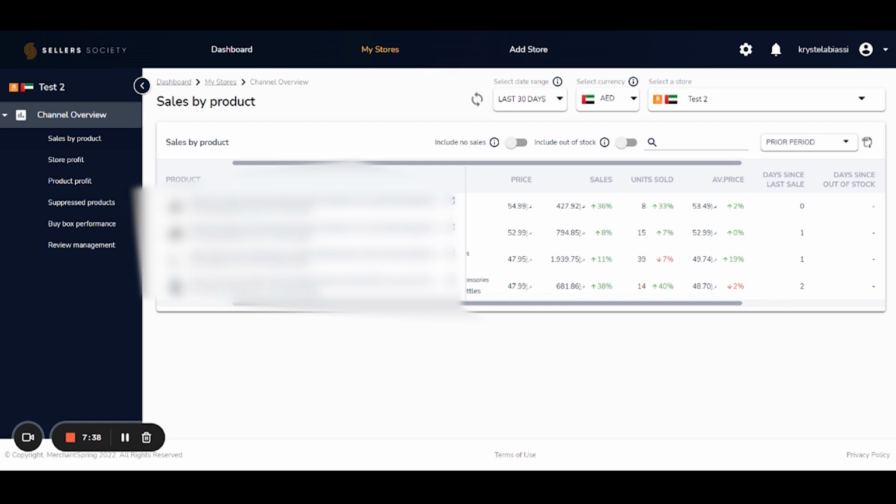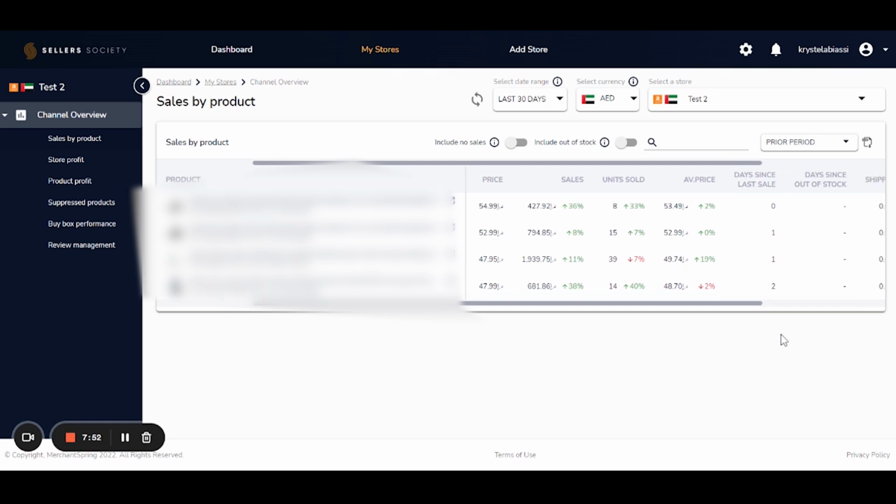This would mean that you need to figure out what's happening with this product and why we are getting less sales. What's up? What's happening? What do you need to do? Maybe there's something wrong with the ads. Something needs to be addressed so that you can at least have the same sales, if not more, month on month.